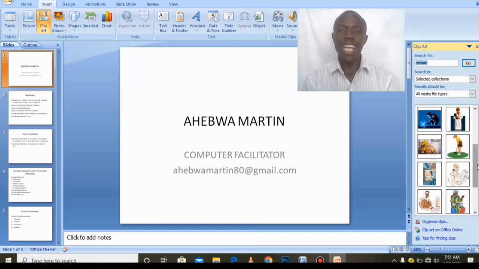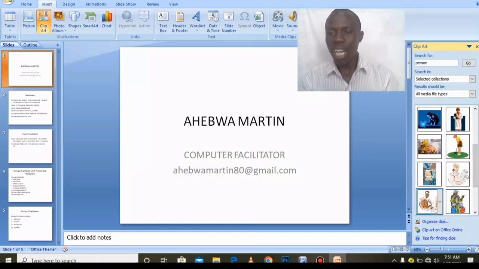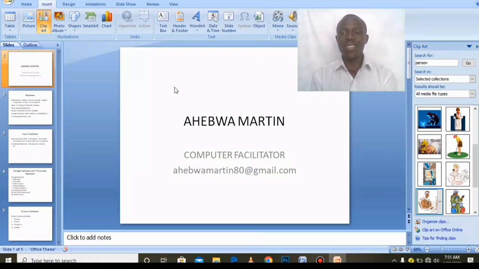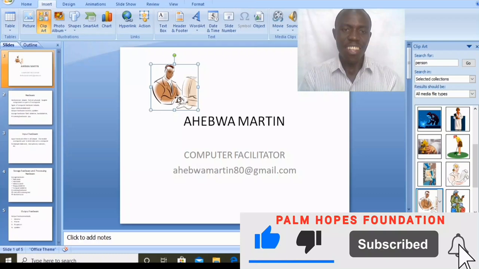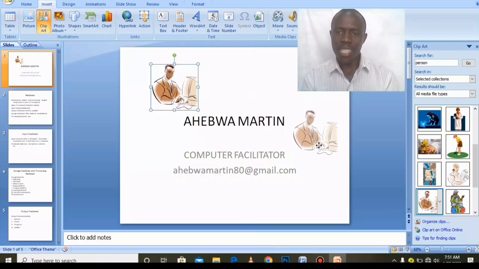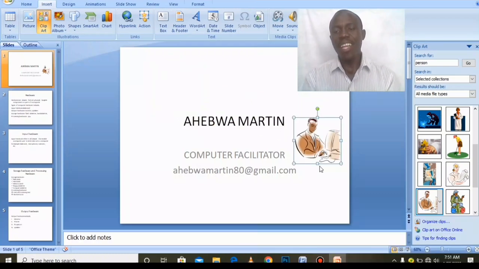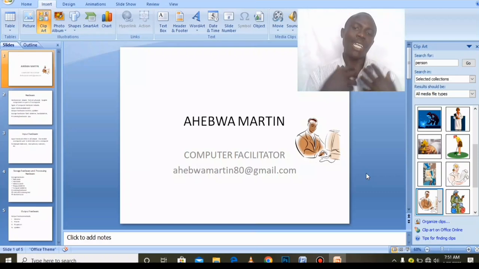So I'm teaching computer. Where we bring this cursor, I click there and hold, keeping the left mouse button depressed, and then I drag my picture where I want it. Are you with me? Now my picture is there, and I can choose to place it in any location of my choice.